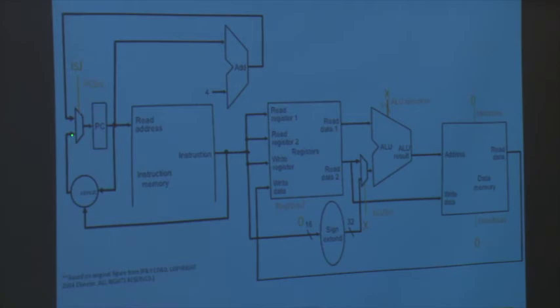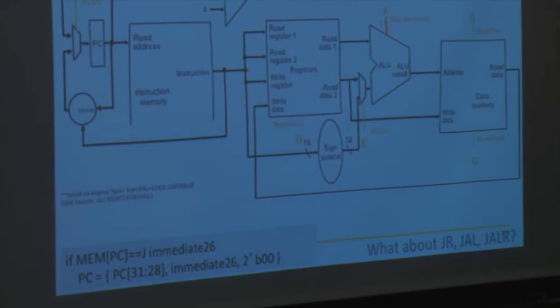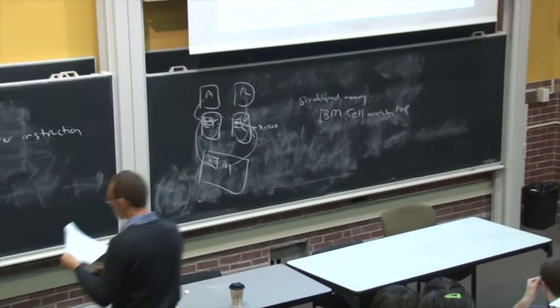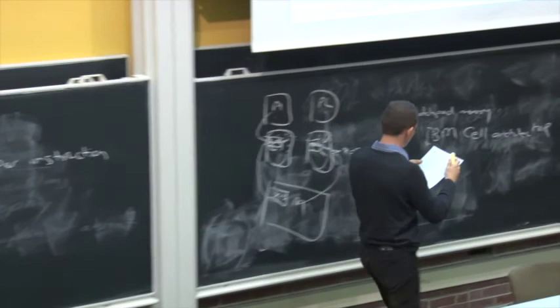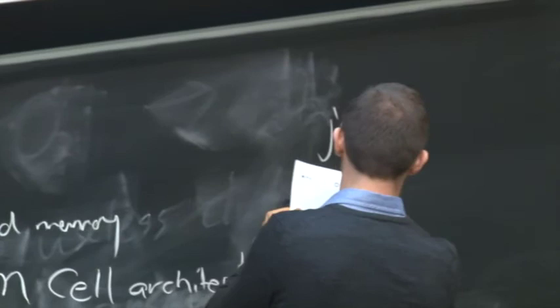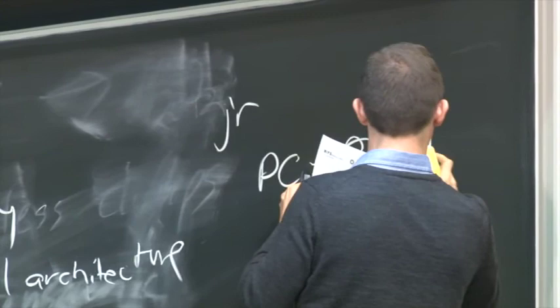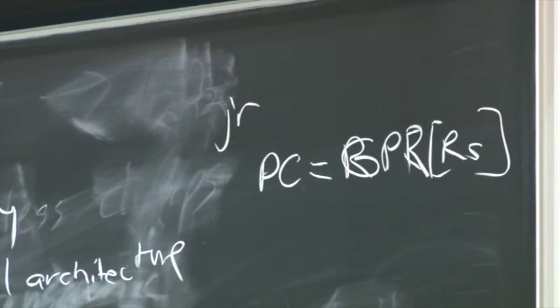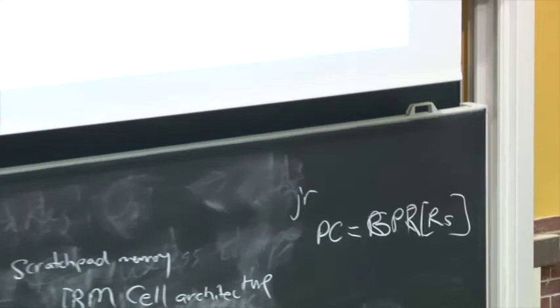Well, this is not the only kind of jump. There is also jump register, jump and link, and jump and link register. Now that makes the data path more complicated. And if you want to look at these, for example, jump doesn't change the PC to this value, but jump register does this. You can imagine what that is, right? I guess jump register does this. PC equals the general purpose register file, RS. Basically, you need to read the register file and place the value in the register file to the program counter. Well, how does that change your data path? I'll let you think about it.